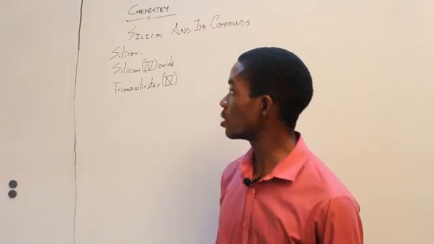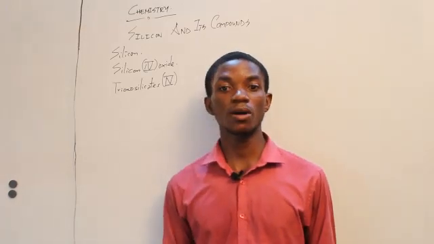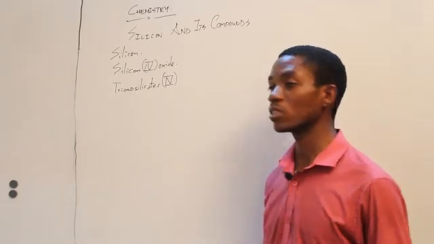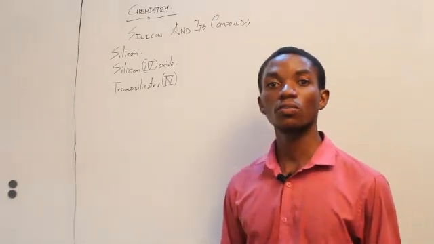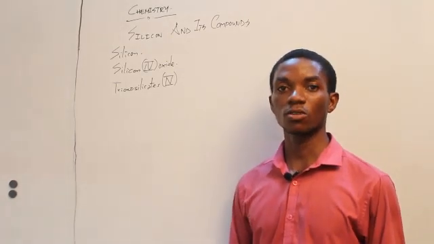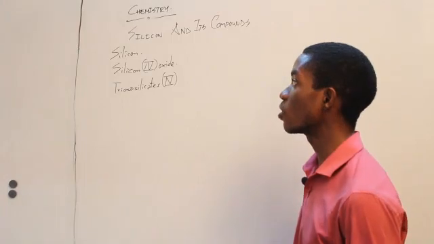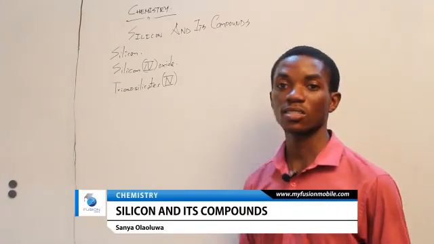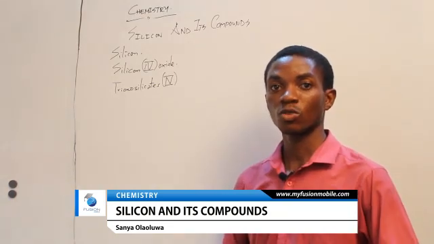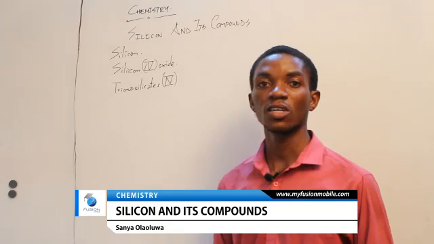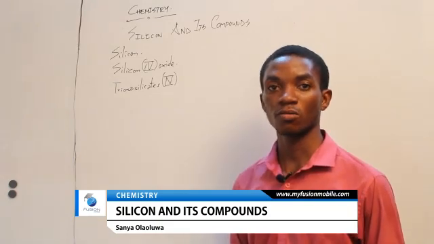Alright, in this particular lesson, we've learned so much about silica, about silicon and its compounds. We talked about silicon as a group 4 element. We also talked about silicon(IV) oxide and silicon trioxosilicates (IV). We also mentioned their uses in cement, in silica gel, and all the rest of them.